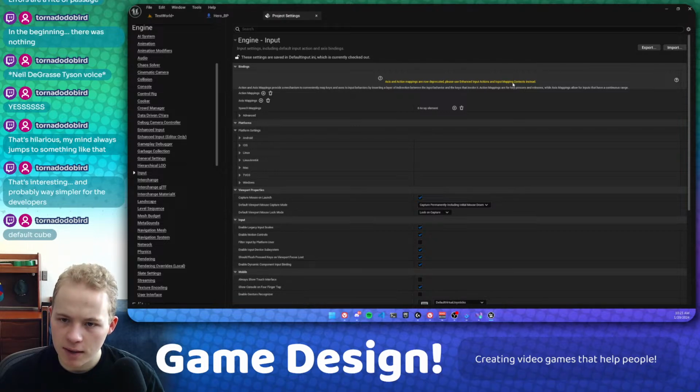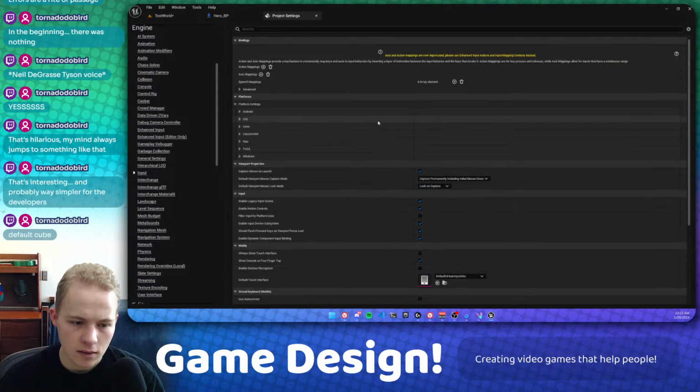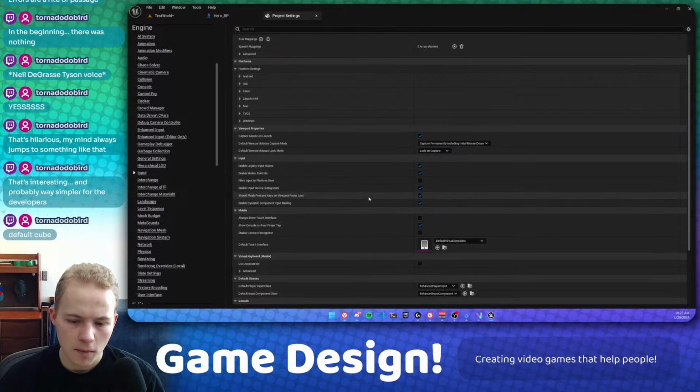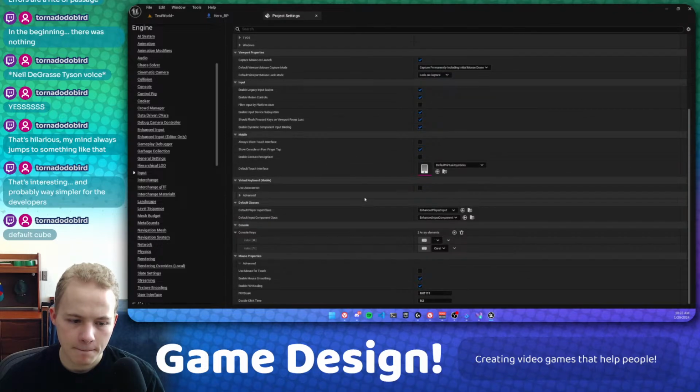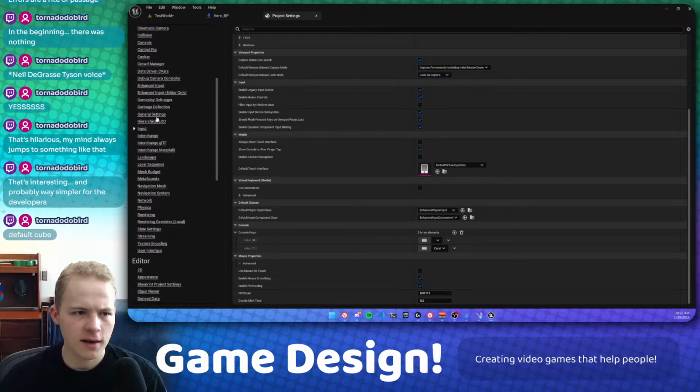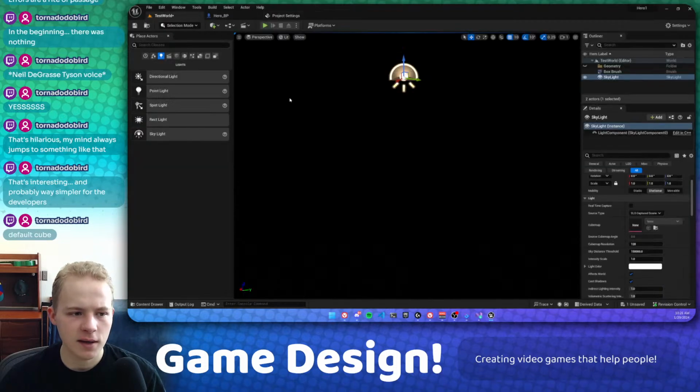Enhanced input actions and input mapping contexts instead. Okay, well, we'll get there when we get there. And actually, I don't need to find this right now either.